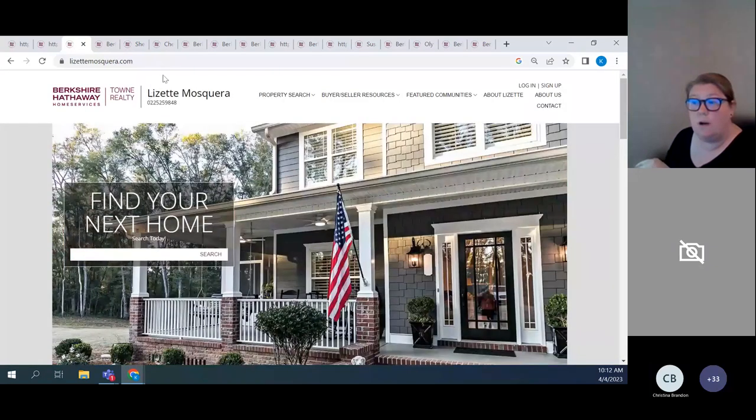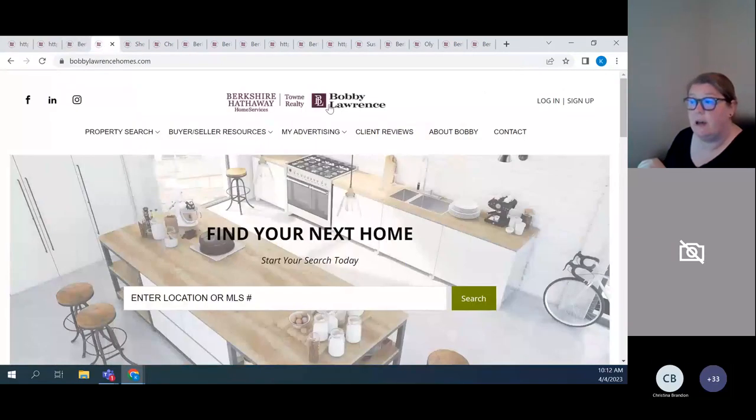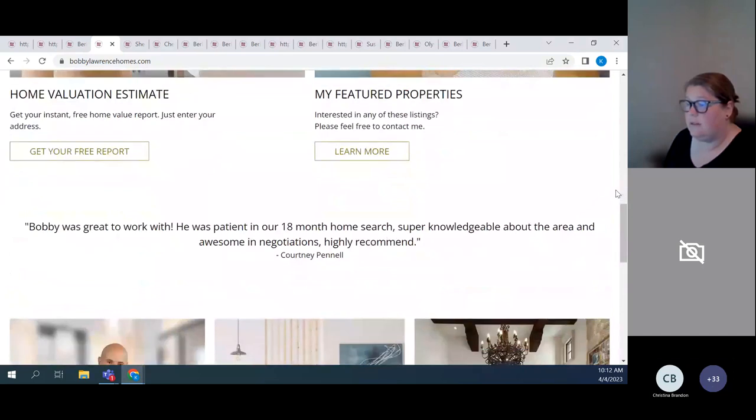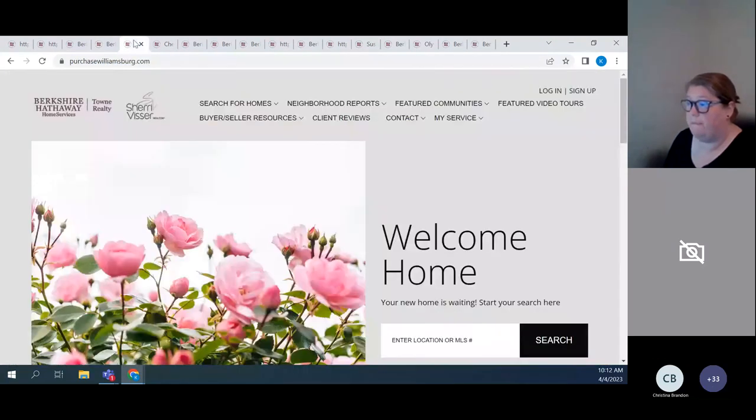She opted for the default, which is just her name up here at the top with her license number in it. But you can change it to actually have your agent branding up there too, if you have some additional artwork that you need to put up there. His is a little bit different. Again, graphic heavy, very light and bright. And we've moved some things around here for him.